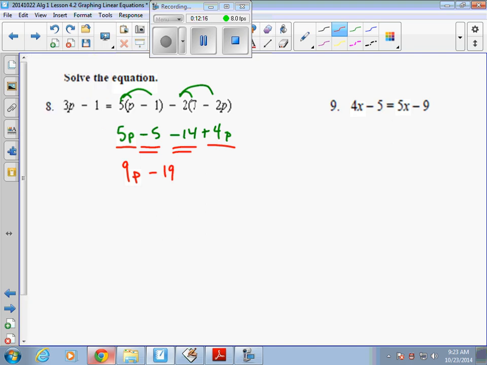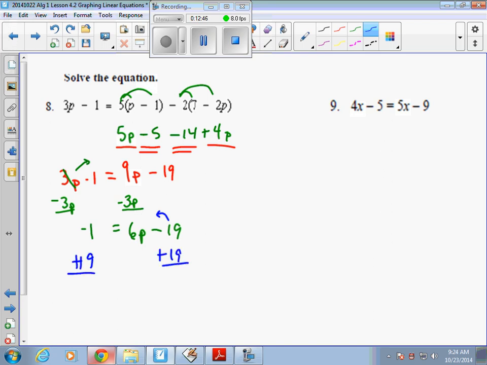Now you're ready to bring the rest of it down, 3p minus 1, and then start moving stuff across the equal sign. Remember, move the smaller 3p over first by subtracting it since it says positive 3p. Do it here. 9p minus 3p is 6p minus 19 equals, there's still -1 on the left. Since you moved 6p to the right, move -19 to the left. It says minus 19. Add 19 to both sides. If you do it there, do it here. -1 plus 19 is positive 18 is equal to 6p.